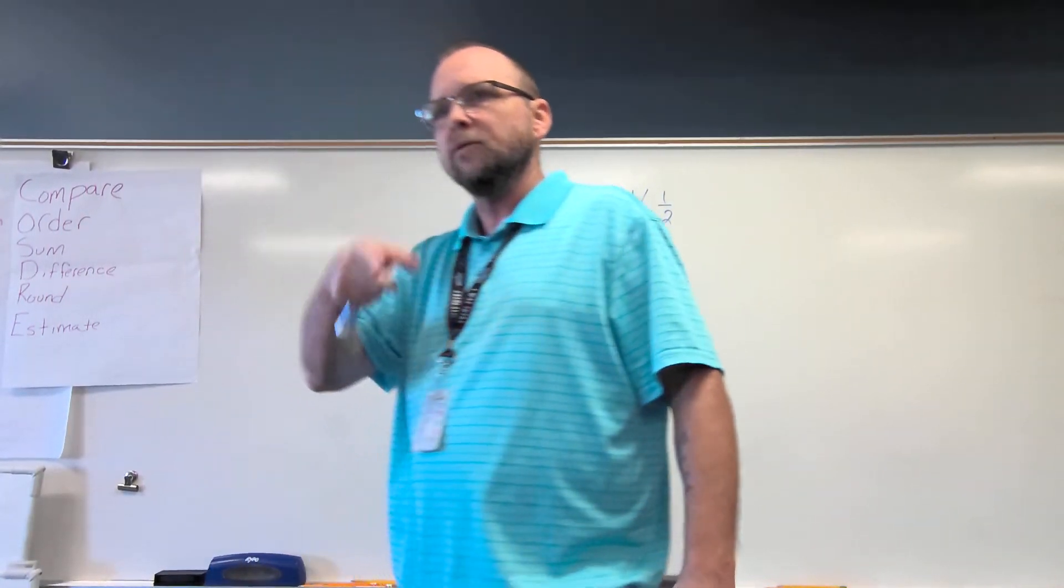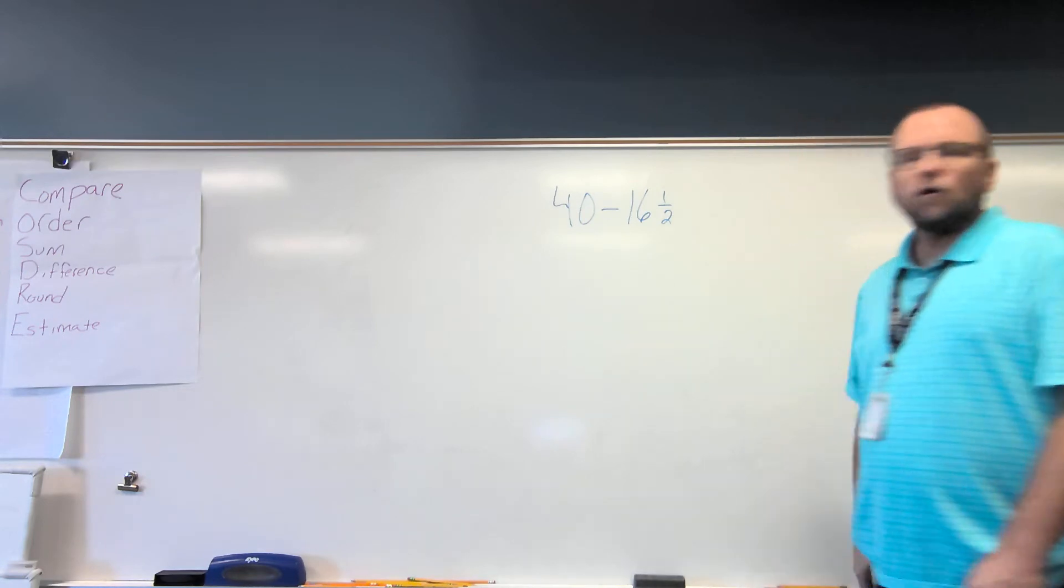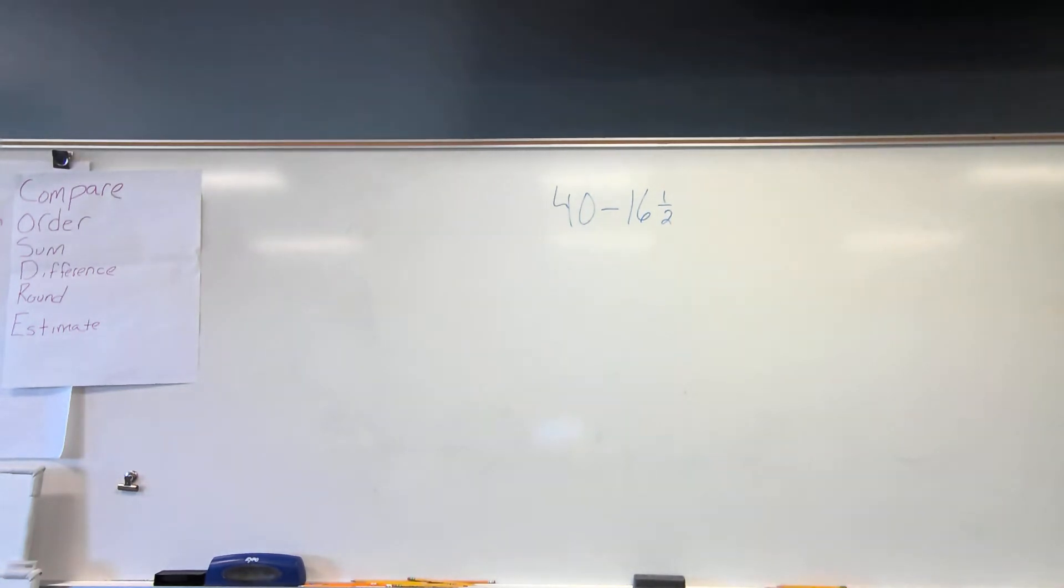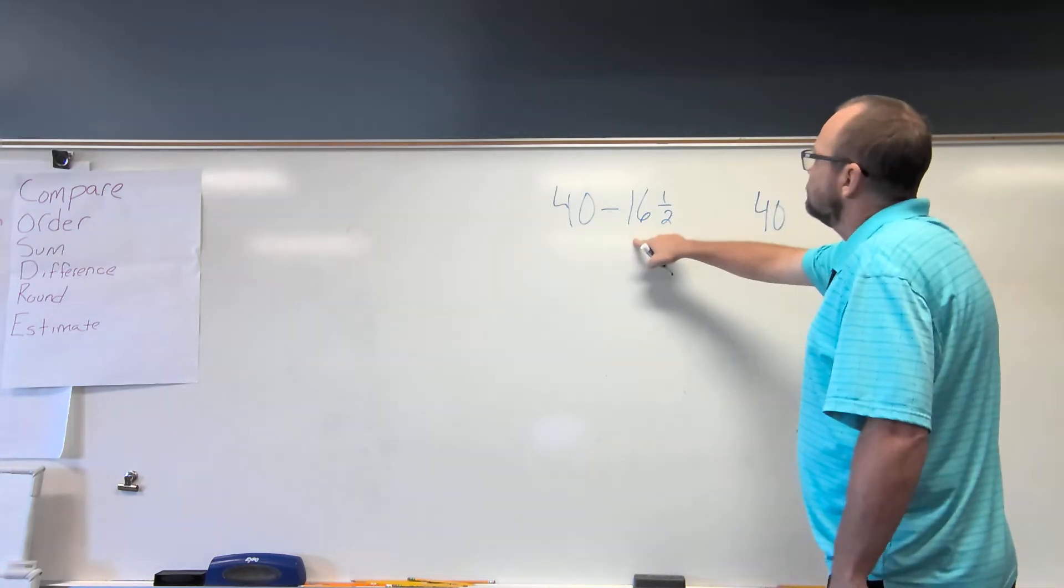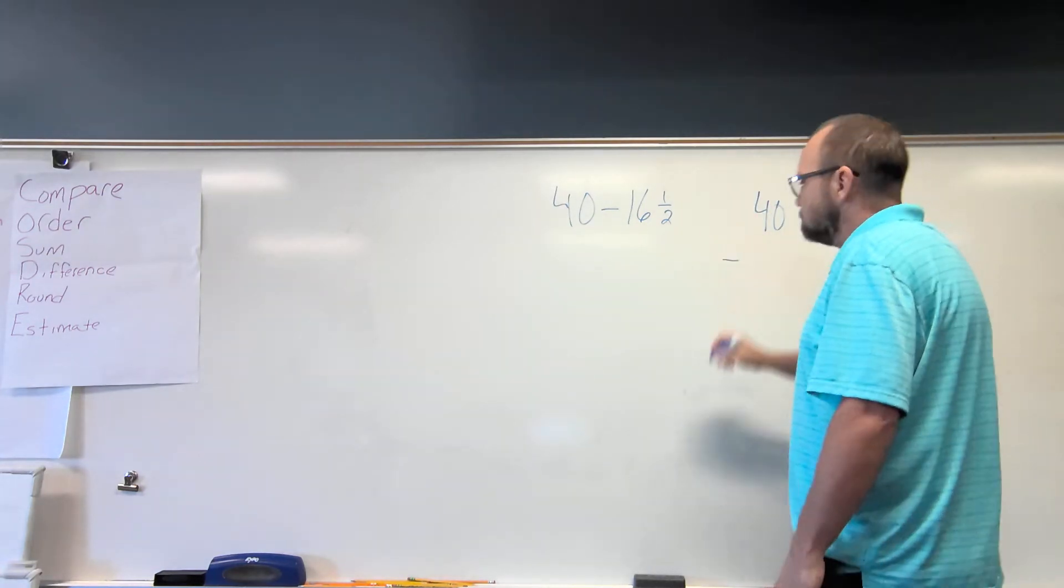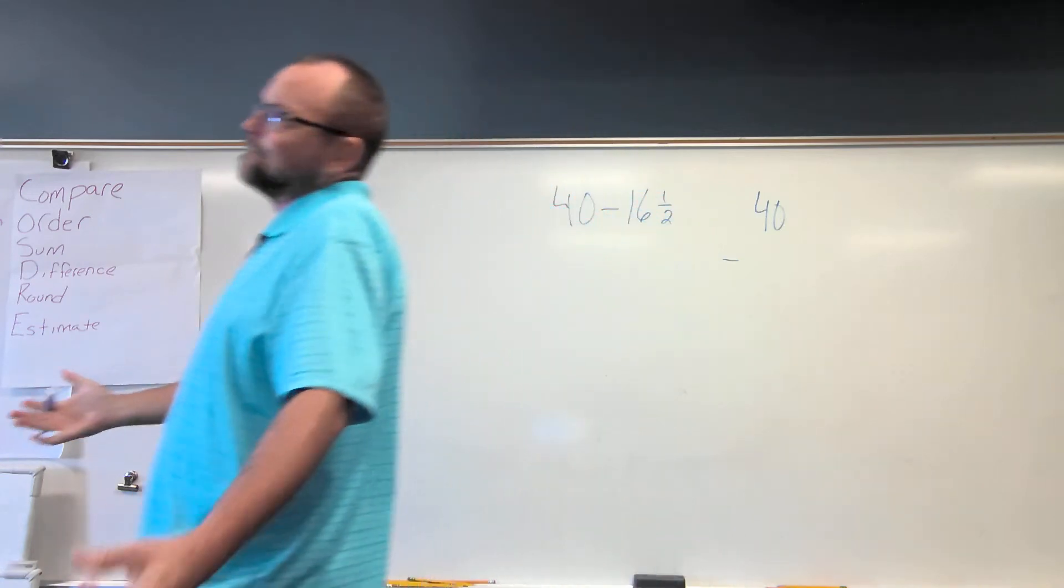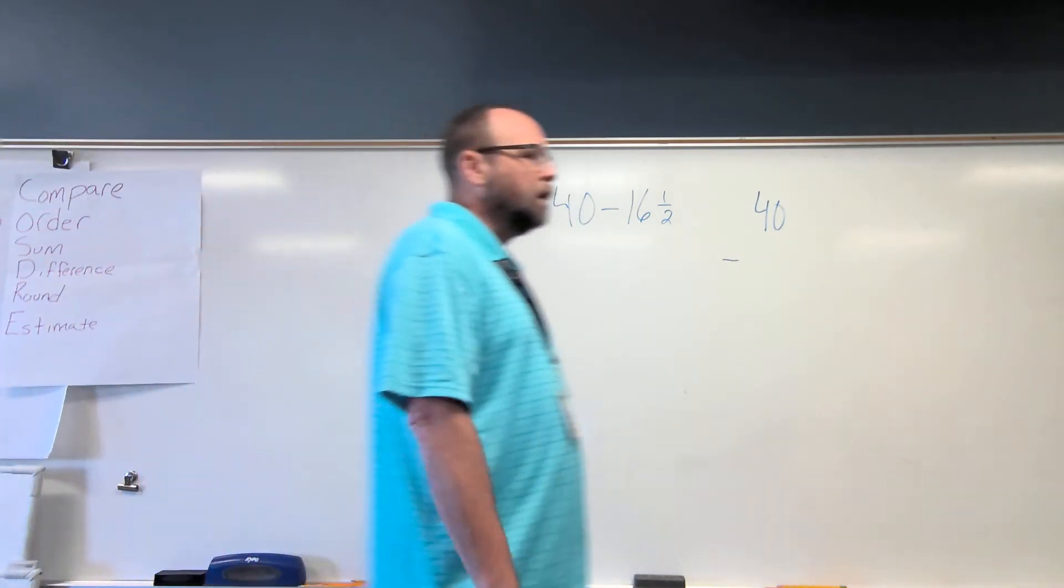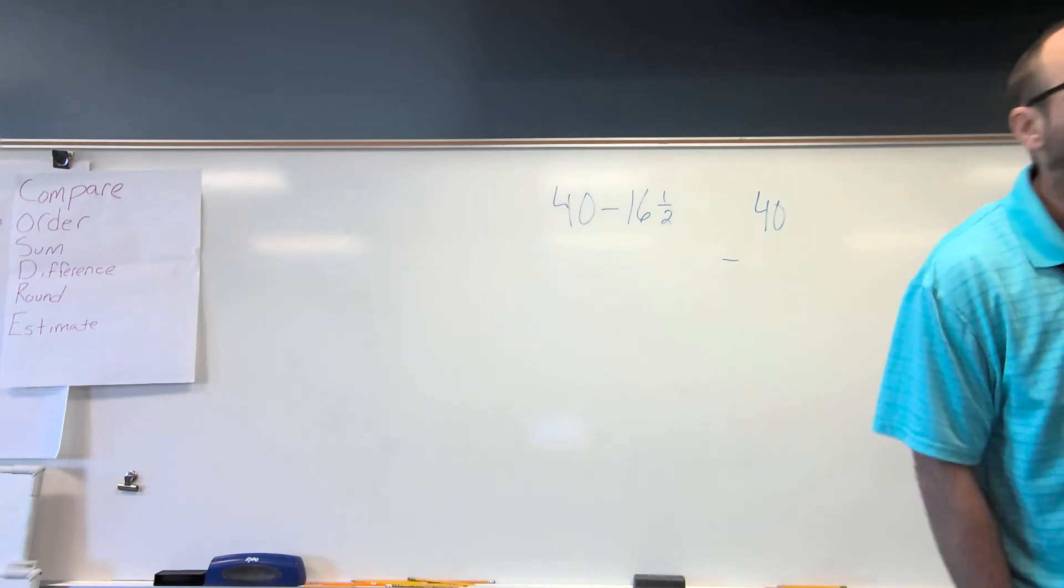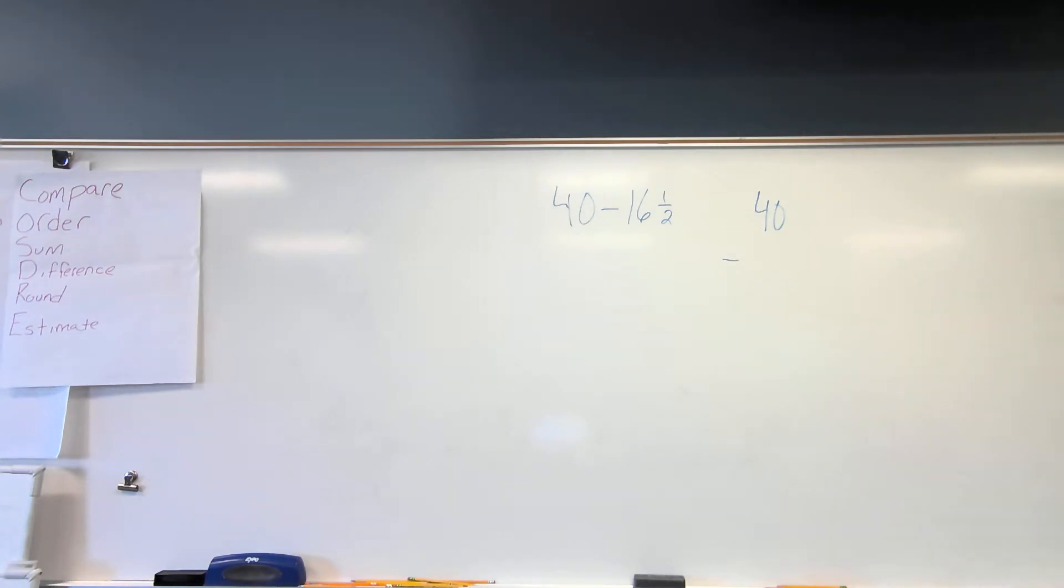That was from memory that I just did that. So how much is left? It's going to tell us we're taking 40 inches of rope, and we have to subtract 16 and one half. But it says as a decimal. This is what really fouled people up. How do I write one half as a decimal? Oh no, wait. I've got to get my phone because I have an app I'm going to use. I pay $1.99 for it. I want to make sure I get my money's worth.